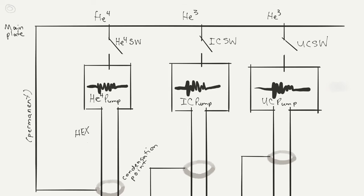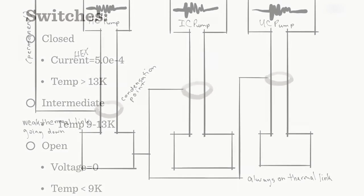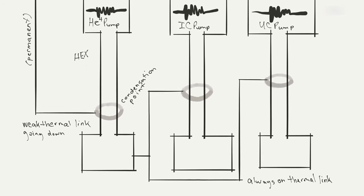So you have this main plate, and if you look at it, there are some switches and then some pumps, and each of the pumps has some activated charcoal in it. The charcoal, when it's cold, absorbs helium in whatever form very effectively, and then when it's warm, it expels it very effectively. So this is going to be important in how the fridge works later.